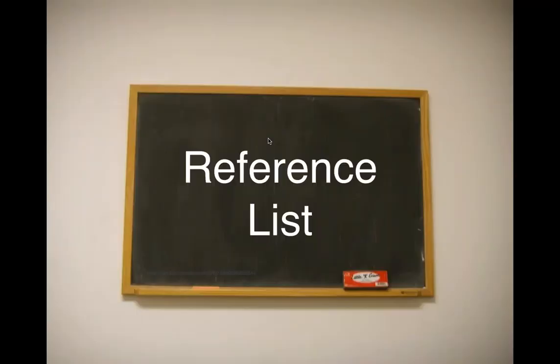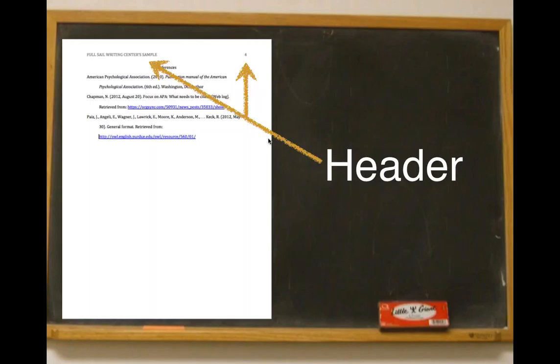All right, now we're going to talk about the reference list, which is the third major element of an APA paper. We'll start by looking at formatting requirements. Every page in your paper needs a header. Remember, the header should look like the rest of the headers in the paper with the exception of the title page. So on your reference list, you won't have that running head. It will look like the rest of the paper. And then the page number flush right.